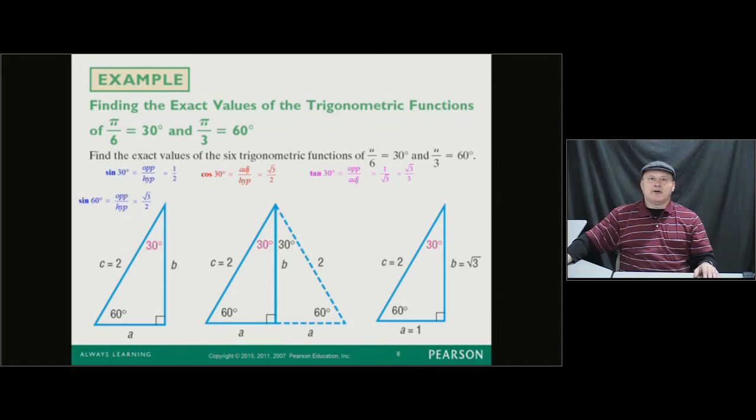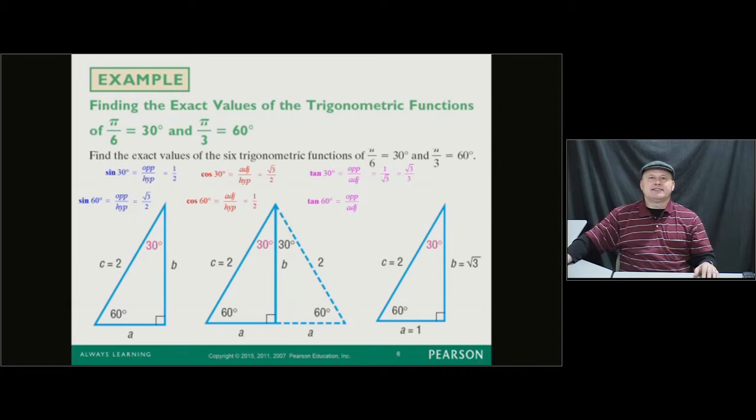So guess what the cosine of 60 degrees is going to be? It should be the same as the sine of 30 degrees, which is 1/2. Let's see. Cosine of 60 degrees is adjacent over hypotenuse. The adjacent side to the 60 degree angle is the 1, and the hypotenuse is still 2. So it's 1/2. Indeed, cosine of 60 degrees is the same as the sine of 30 degrees. Now, what is tangent's cofunction? Tangent's cofunction is cotangent.